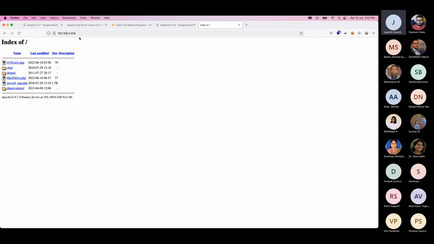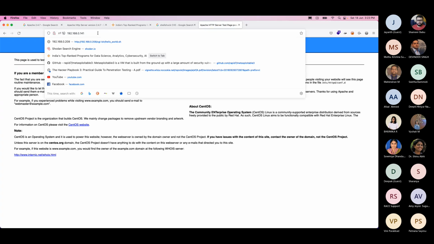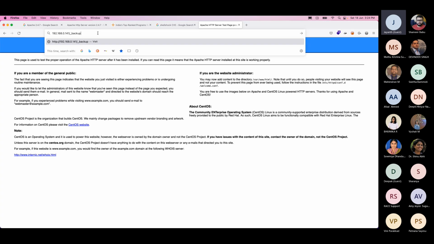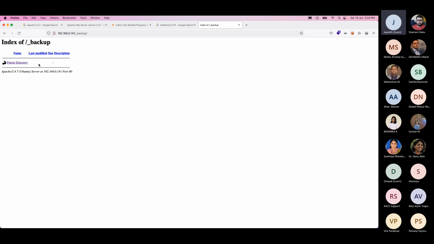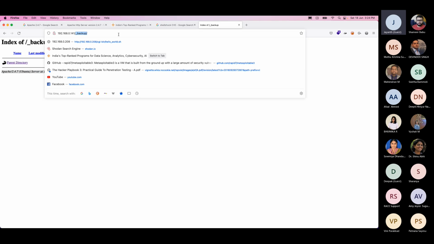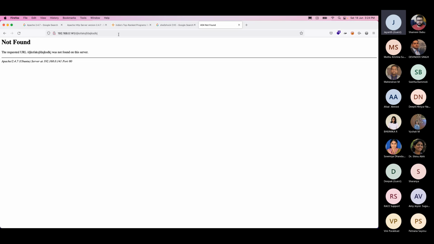To show you the severity of this, let me go on to that server once again, 141. Backup. Oh, sorry, backup. You can see contents inside the directory. And one more thing is the web server related details. As you have not modified the banner, I'm able to see the server details. No scans required. By simply heading to some random directory, you are going to throw some error. You are going to get some error back. And the error messages are really handy.